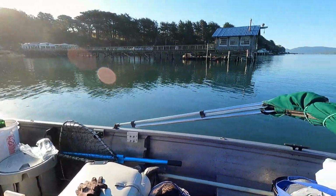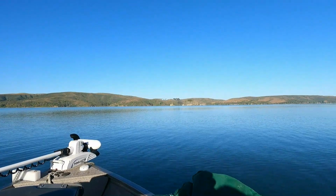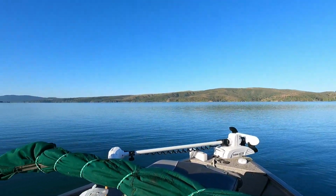Well, good morning, folks. We are at the beautiful Tomales Bay, just launched. It's like glass. Let me see if I can turn this around. Look at that. Look how flat that is. Now that's a beautiful day out.